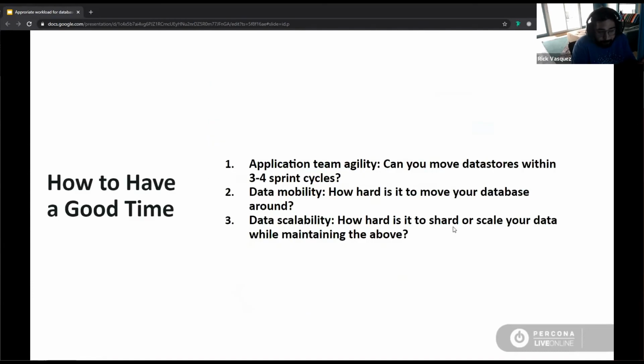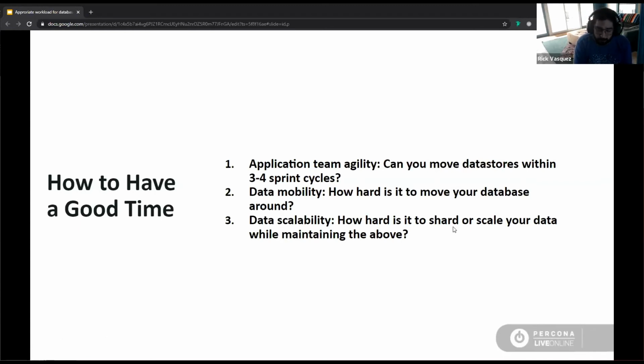So how do we have a good time? There are 3 key principles that I've identified in my experience with Kubernetes and working with customers in how they've really accepted and come to terms with, we are going to be committed to doing things the Kubernetes way. And the first of those is you have to have a great relationship with the application team. And that application team has to have the agility that's demanded of them in a Kubernetes cloud native first deployment.